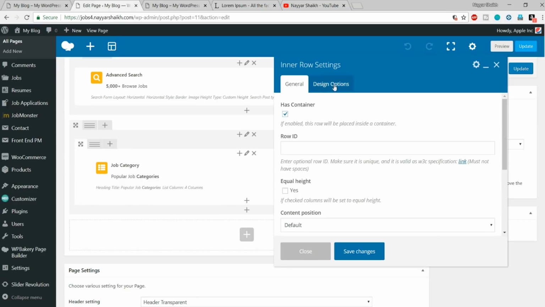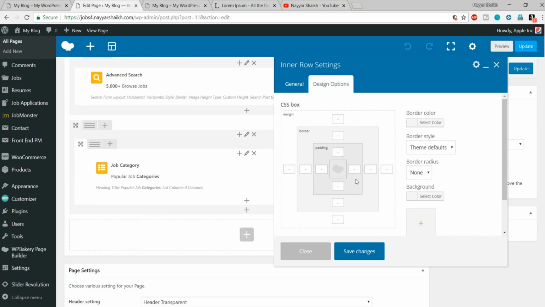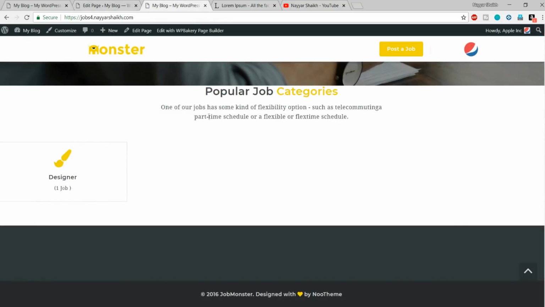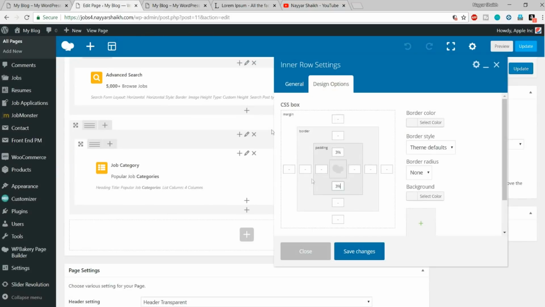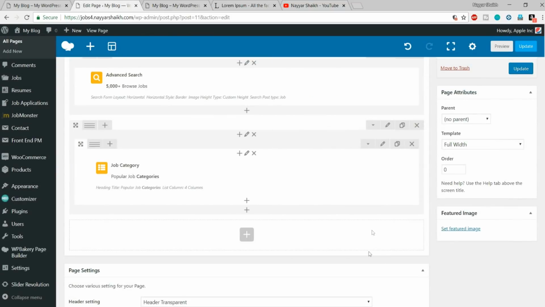Tick mark this. Now go to design options and let's add some padding. Here we have padding, type in 3% at top and padding bottom 3%. This will add some gap at top and bottom. Click on save changes for now.